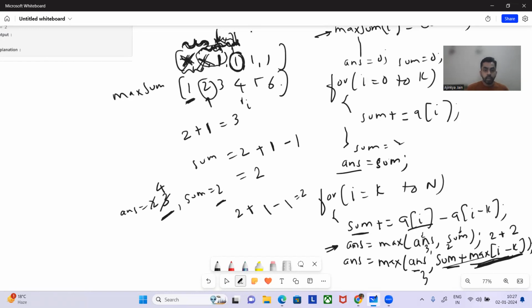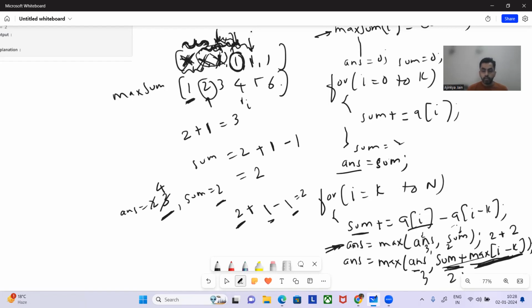Then we'll again come here, and the same procedure again. We'll have this window and remove this particular one. So sum is 2 now. This particular one we are considering a of I and a of I minus k. We have to remove the previous window, right? So again sum is 2. Okay, and we'll come here. Max of answer is 4, comma 2. So it will be 4 only. Answer won't change. And then we are considering sum.